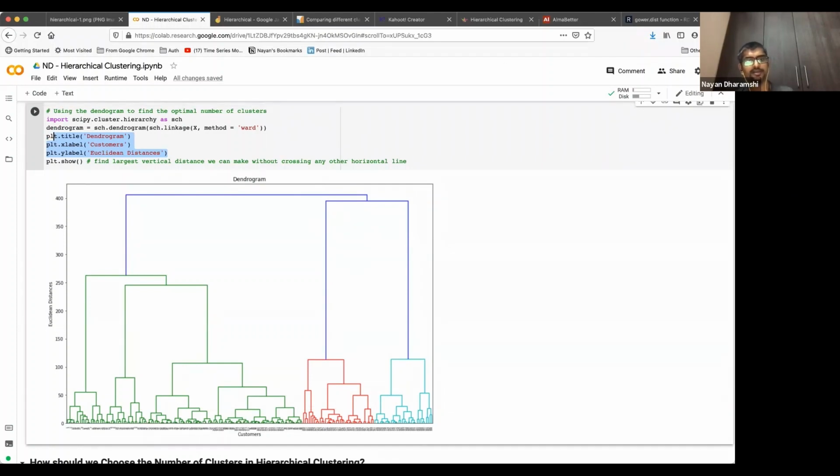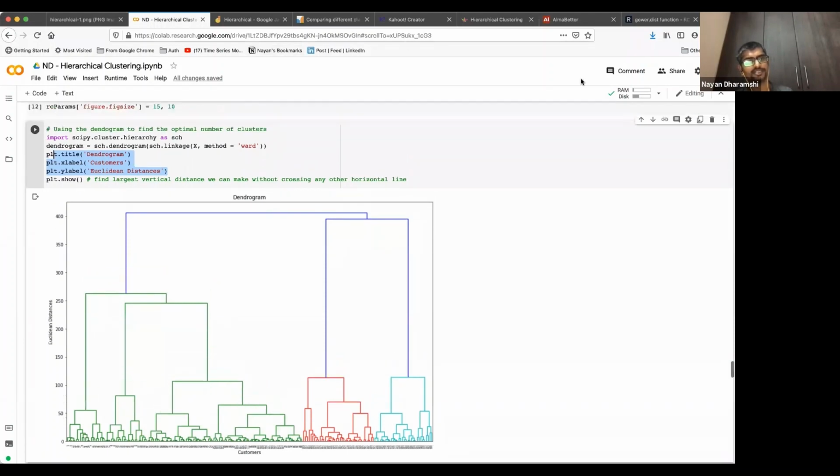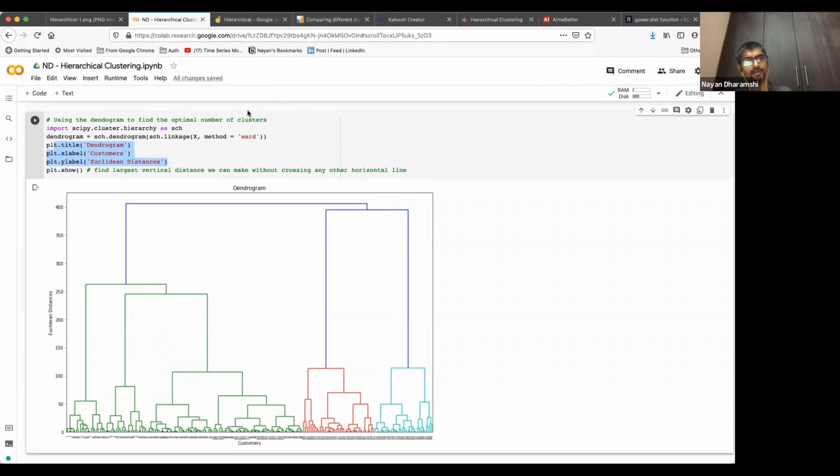Just want to take a bit of time here, because we are seeing a dendrogram for the first time, and how we created this, right? So this happens to be an observation. Every point here is an observation, right?